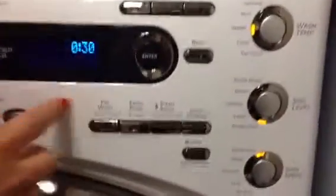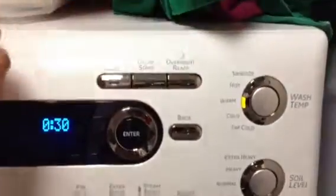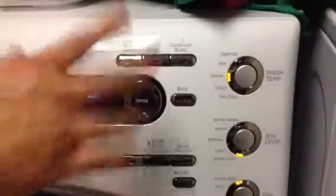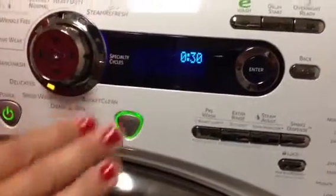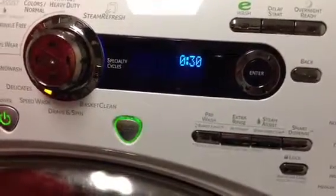These areas right here, I don't want you to bother at all. This right here, I don't want you to bother at all. I'll use those if we need it, or I'll direct you how to use that. Once you have your cycle set and you like the time and everything looks great, then you can hit the start button, and it might take a minute and everything gets really silent, and you'll come and get me and you'll say it's just not working.